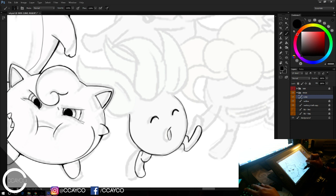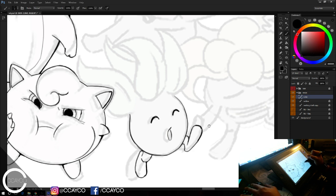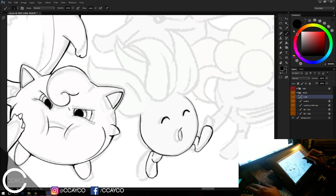Oh, thank God. Oddish's feet. I've been wanting to fix that for like months. Oh God, that felt good. Alright. Flats.